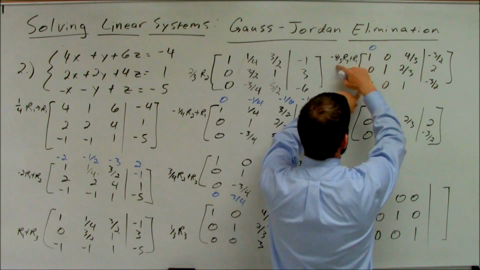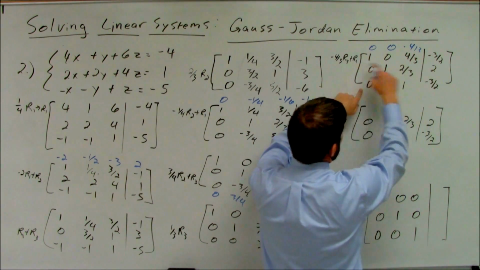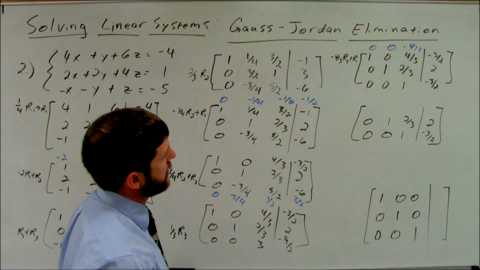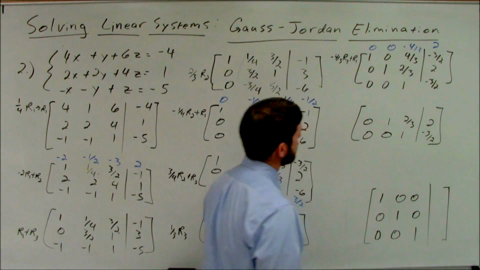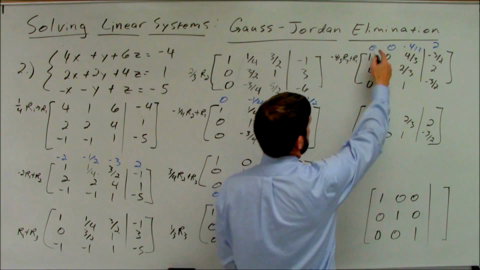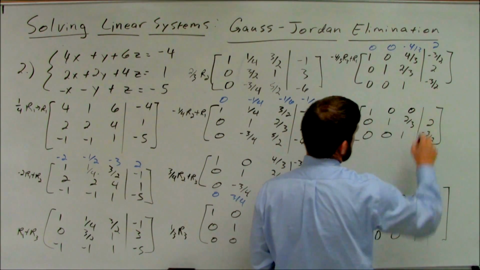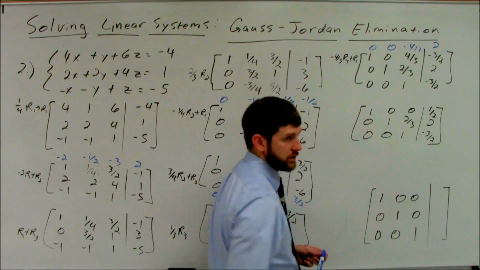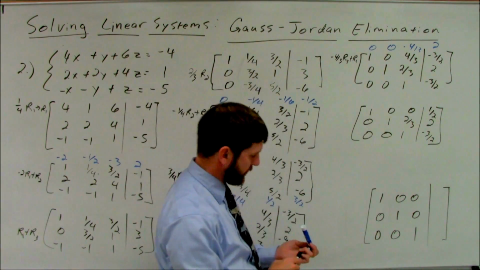Negative 4/3 of 0 is 0. Negative 4/3 of 0 is 0. Negative 4/3 of 1 is negative 4/3. Negative 4/3 and negative, just went brain dead, 3/2. 3, 3 cancel. 4 and 2 is 2. So 2. Yes. So add them up. 0 plus 1 is 1. 0 plus 0 is 0. Negative 4/3, positive 4/3 is 0. 2 minus 3/2 is a half. So we've solved for x. X is a half. Z is negative 3/2. Now we just finish off to get y.